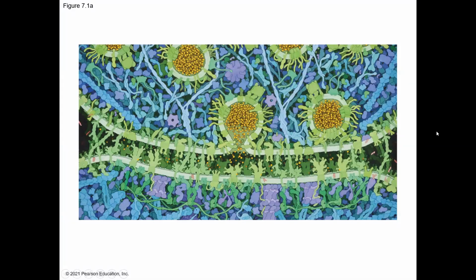So in this image, what you're seeing here, these are two different cells. You're seeing the plasma membrane here, and then the proteins that are located within the membrane are these green, weird finger-like structures. And then these here are vesicles. These are two neuron cells, and they're sending a signal.